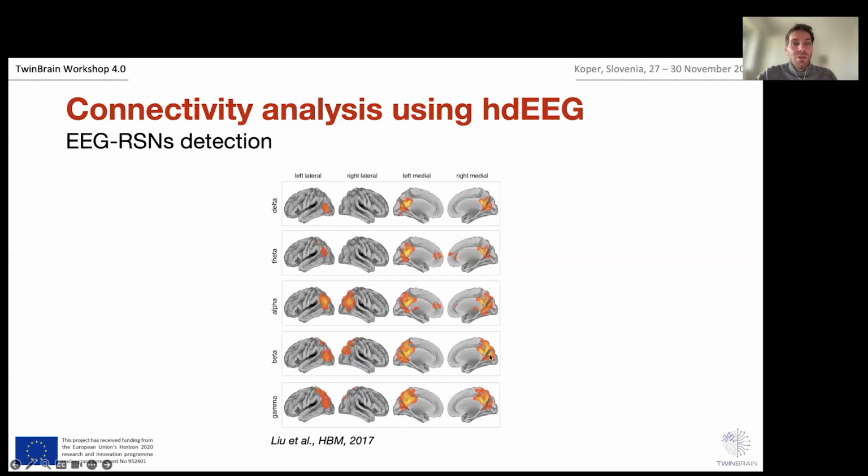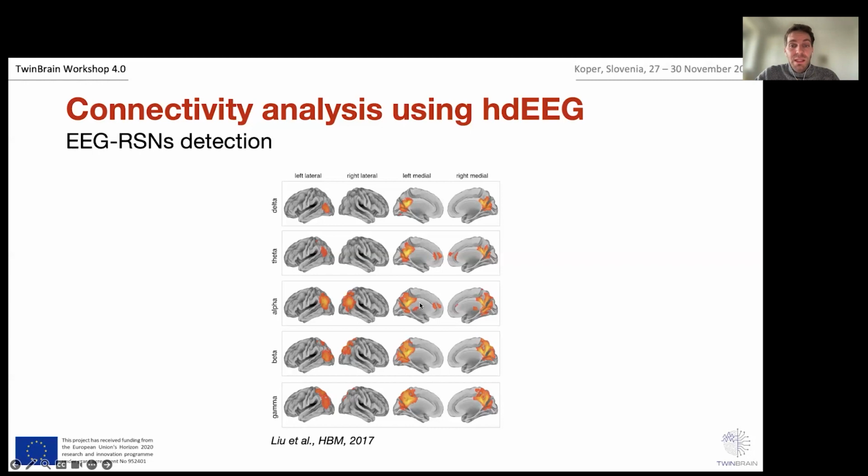And so you can see using the ICA that we could decompose the signal in a certain way that allows to extract the brain networks. And these brain networks, their topology, their spatial organization, depends on the frequency band that we consider. So for example, in alpha band, you can see that are involved all the regions that belong to the default mode network. Here we are showing the default mode network in different frequency bands.